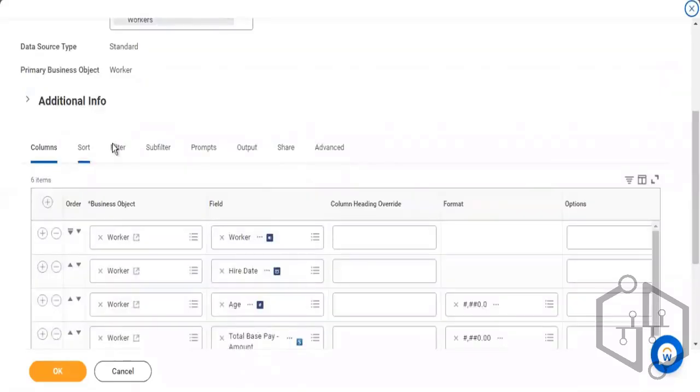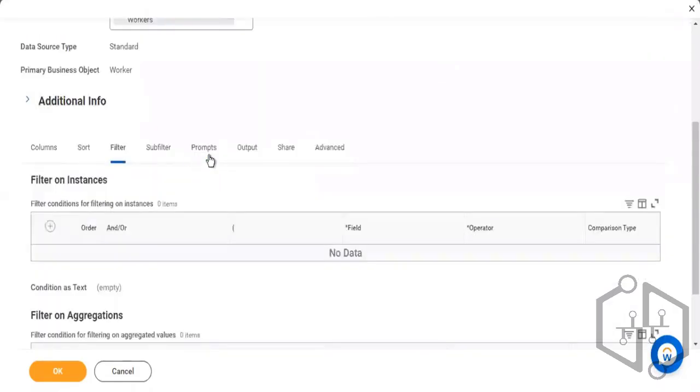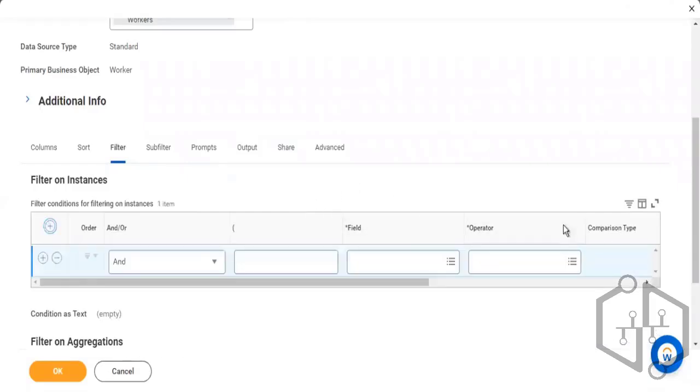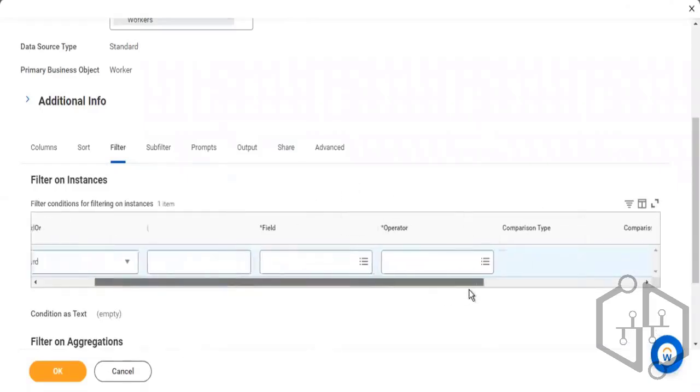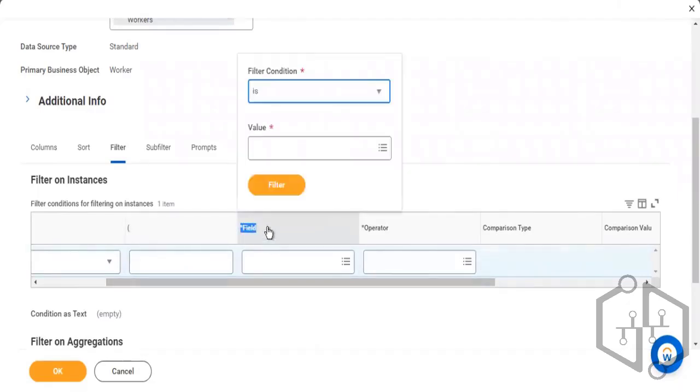Right? There is this tab called filter. I can go to this tab and then define any additional filters I want. Okay, this tab has multiple columns. The first column of relevance for us is this one. So in my requirement, I want to restrict my report output based on the gender, right?